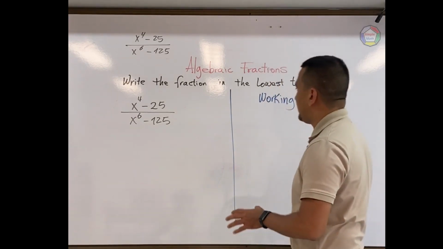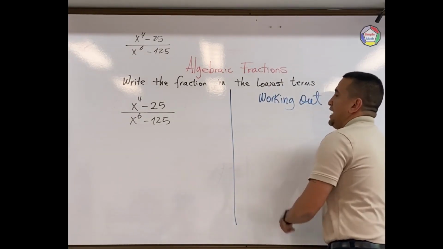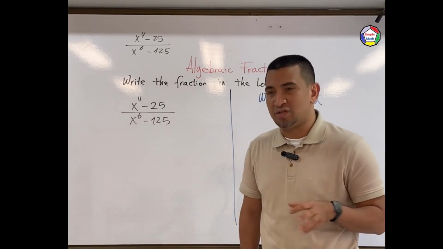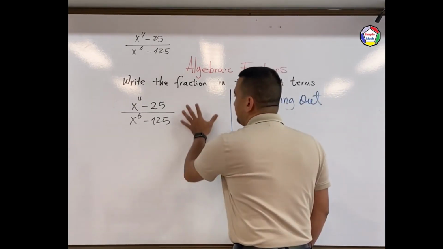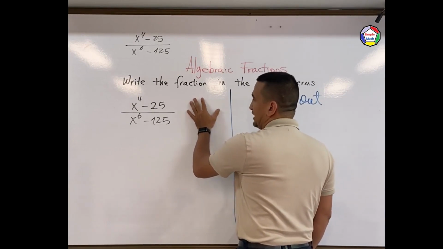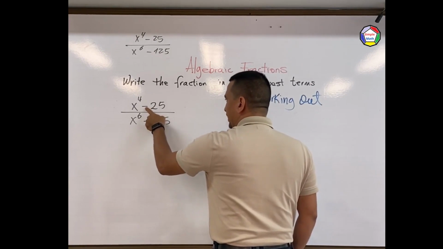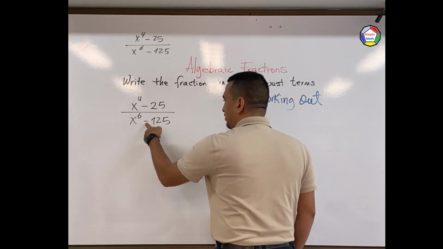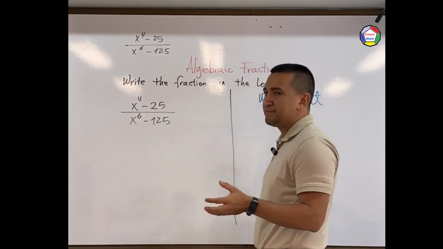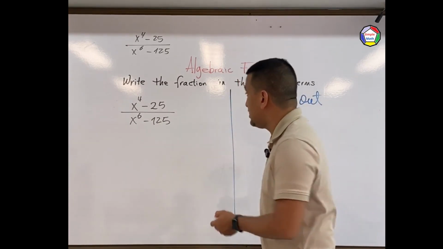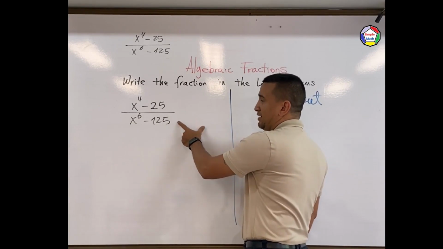In this video, we'll explain an exercise about algebraic fractions, and we have to apply factorization in this exercise to simplify. Remember, to simplify an algebraic fraction, the main operation should be a multiplication, and in this case, the main operation is a subtraction, and the main operation is also subtraction. So anyway, we can come up with a solution for this. We can factorize this and we can factorize this.